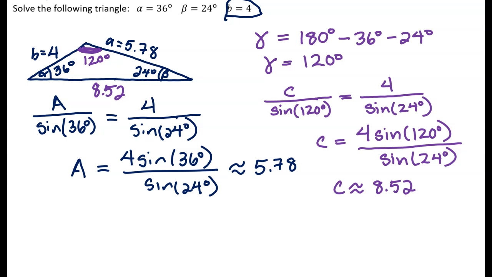But it should be kind of close to that because this is a fairly flat triangle. It shouldn't be in the ballpark of A or B based on my not perfect, but sort of to scale drawing. So that's my solution. I've got all sides and angles of the triangle. And again, always try and do that reasonableness check. Look and see if you think you might have an ambiguous case here with the angle side. That shouldn't happen. That's always going to be an angle side or a side angle.